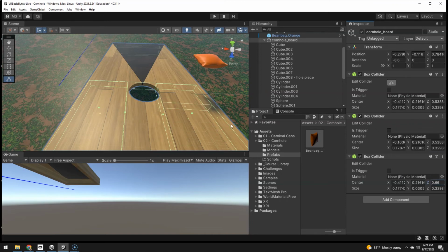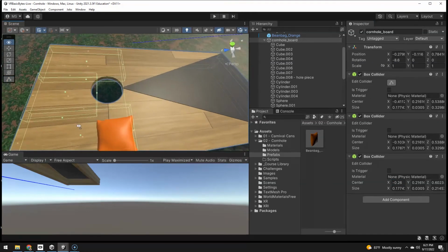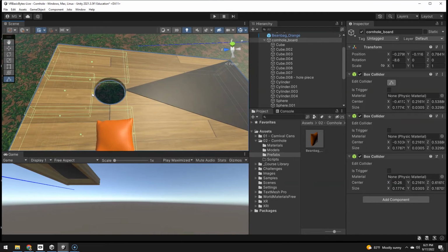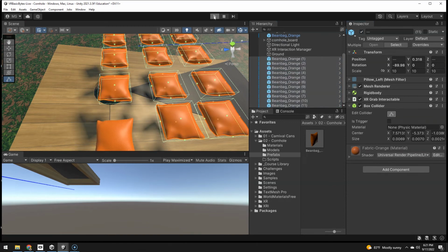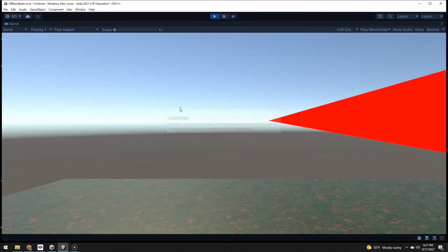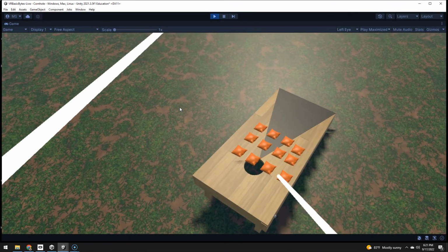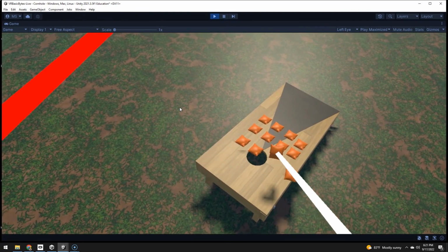And this last one, let's move up the Z a little bit. I know it's extending way past. However, I can change the center of that one to be in there and not cover up the hole. Let's see if that doesn't help the bag falling through. Bring these back in, shift click, activate those, play test. Let's see what we're looking at now. Alright, so, and I'm using the thumbstick to kind of push it around, which I know is a cheat. We'll take that out later.